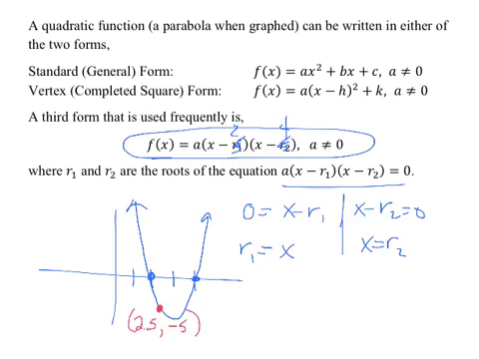Well, this is x comma y. If I've got x and I've got y, the 2.5 goes in for x in both spots. It goes in here for x, and it goes in here for x. And the negative 5 goes in for y, or f of x. So if you plug the negative 5 here, you plug in 2.5 and 2.5 here, and these 2 and 4 are still there, you could solve for A as the only variable left. And A has got to be positive because it opens up.